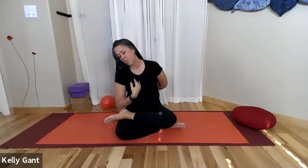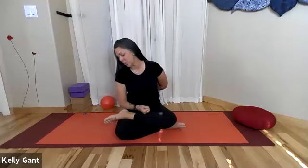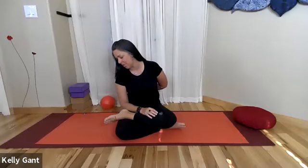And then let that hand drop down. Give a good gaze down towards your left shoulder. So a little bit of scalene stretch here. This is a great one to do anytime during the day if you're feeling really tight through the neck and the top ridge of the shoulder, or if you get that tension that's right in that mid back between your shoulder blades. Let's rise up and pause here for a second. Just notice how that side of the neck feels compared to the other. And then we're gonna switch.